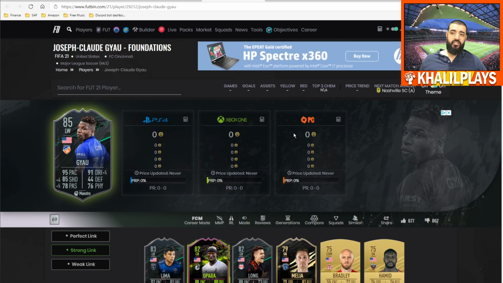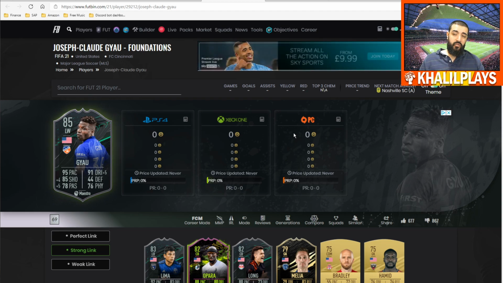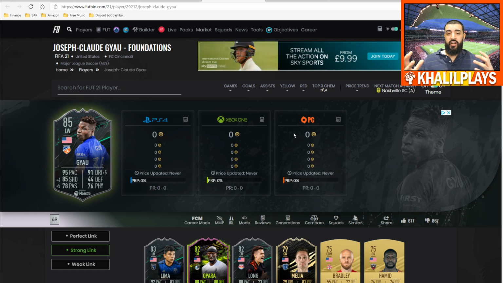So guys, overall, in terms of building an MLS team, this is probably the one that is the easiest to fit in to link away and then create hybrids with as well. Which leads me to my final recommendation, guys, that if you aren't going to grind out one of these MLS cards, this would be the one that I would go for. I would not try and grind out Wanyama as well. I don't think Wanyama is worth it at all.